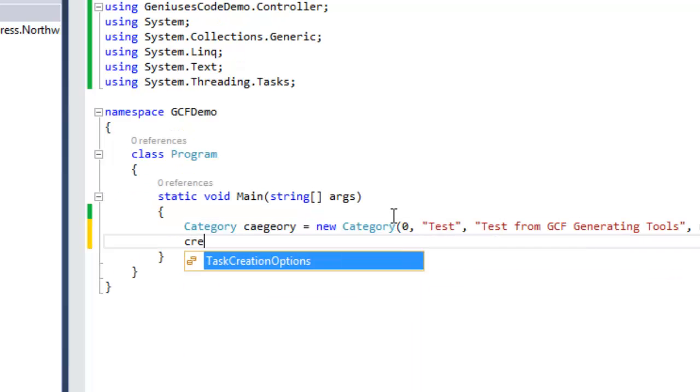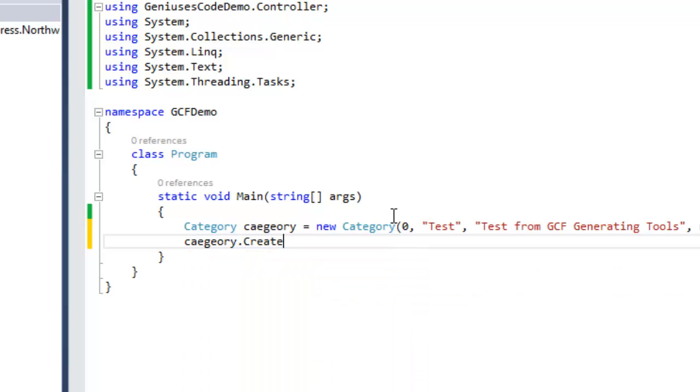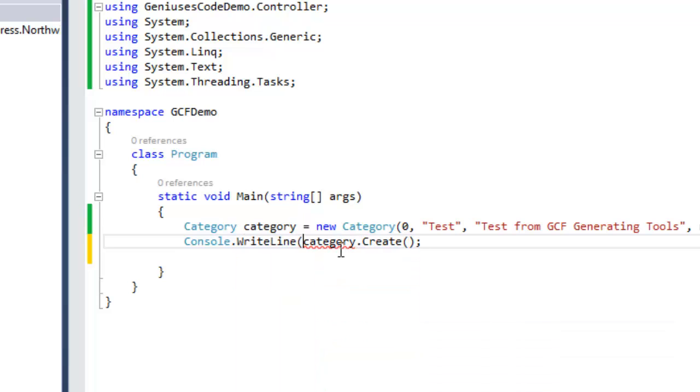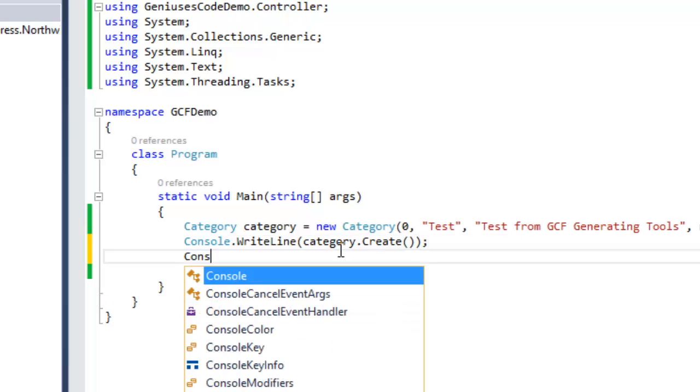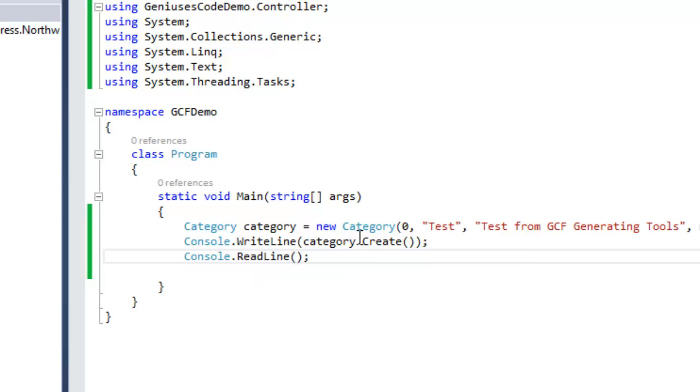I can come here, say category create, right? Console.WriteLine, just to be more convenient, Console.ReadLine, right?